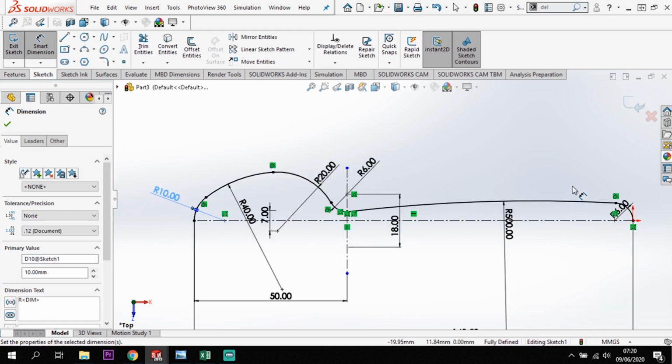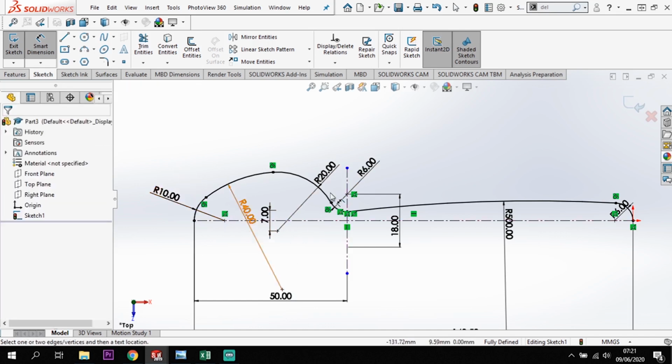Now you will have seen, because we're using so many arcs, that it is a little bit fiddly, so I do apologise that it's taken a little bit longer than expected. If you start to have a few problems with it, just drag it around until you start to see the sort of shape that you want, and then dimension it up after. Or like I did, dimension up as you go along, but then you might need to move a few things around and make sure you dimension up the exact right points rather than the wrong ones.